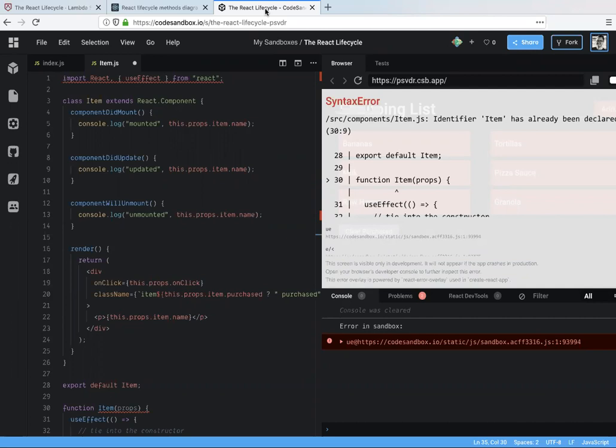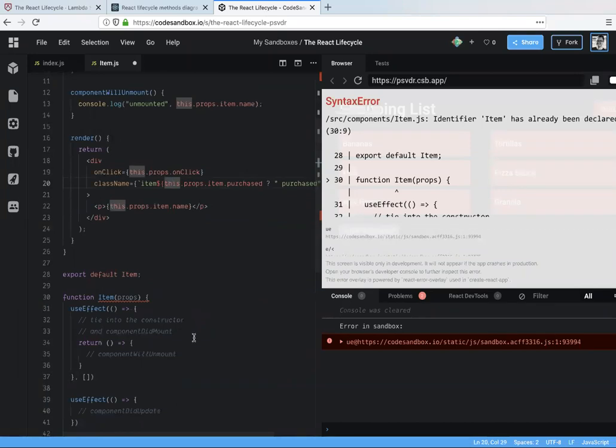How does returning a function link to the will unmount? That's just the API that hooks give us. When the React team created hooks, they said that whenever you return a function from useEffect, from that callback, that's going to be considered the unmount function. That will run right before the component gets unmounted. That's just the API that they gave us, just how it works. So any code in this return function from our callback is not going to run until our component is about to get unmounted, until it's almost dead.